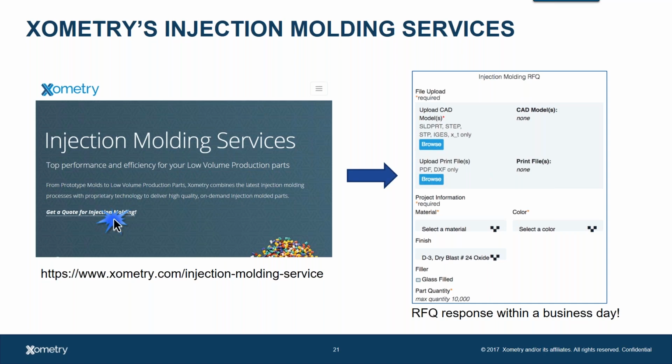So at this point, you will upload your 3D CAD model, which is the minimum that we need for any service that we offer here at Xometry. You can also upload your prints, so we can actually see what's critical for your part and its function. And then from there, very standard, selecting your material, your color, your finish, if there's a fill required, and some other options. One of the things to note right now is that we are looking at sub 10,000 units or below for our initial launch, and we're expanding from there.